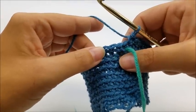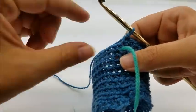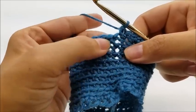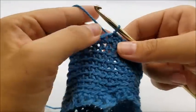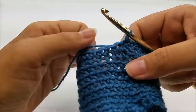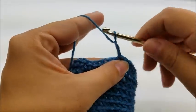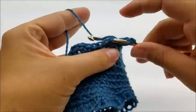And 34 is the number of stitches we're going to try to keep while we're doing the crocodile stitches. So I'm going to go ahead and take my stitch marker out because we're not going to need it anymore. And what I'm going to do is slip stitch over into the first stitch. Just like that. Now in order to do crocodile stitches, they are made on a base of double crochets. So now we're just going to go around and work one double crochet in every stitch. So we're going to start off with a chain of three, and that's going to count as our first double crochet. And then we're going to work along, working in both loops.